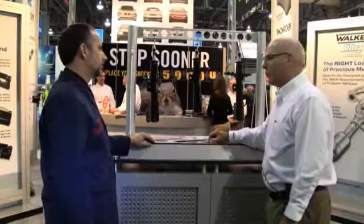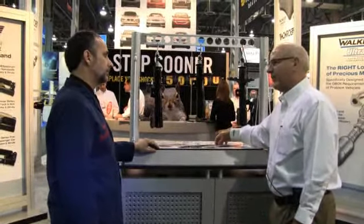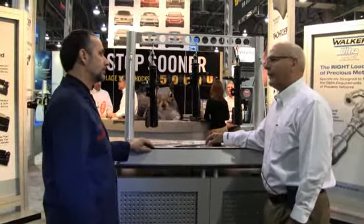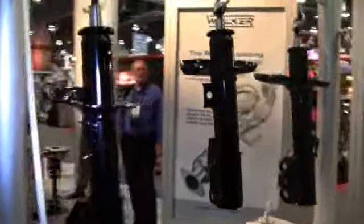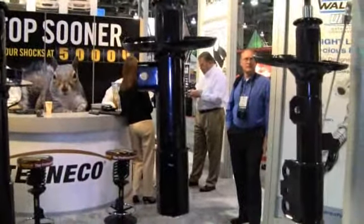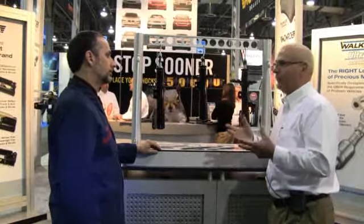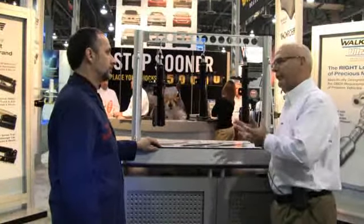The way this product works is that we've got an impact sensor on the base assembly, and then we've also got a brand new technology in the piston, and it's called LST technology. What we've been able to do with this shock absorber, when you specifically look at the foreign nameplate type vehicles, is crank up the amount of control in these applications, because when most people buy a foreign nameplate, they want to feel that sporty type ride, have the control, and they want to be able to feel a difference when they replace their shock absorbers.